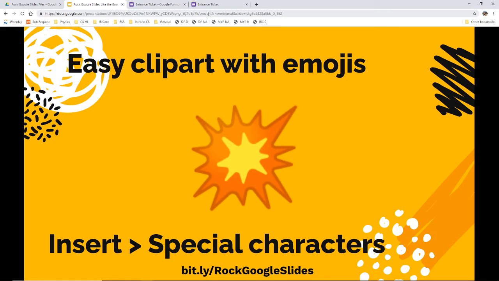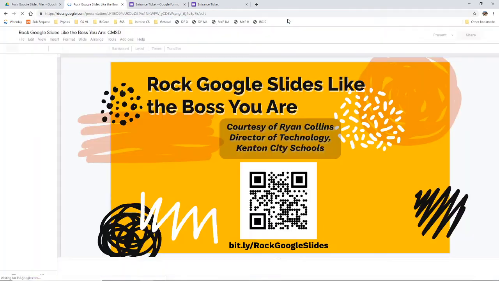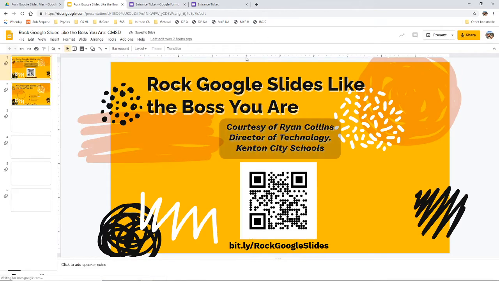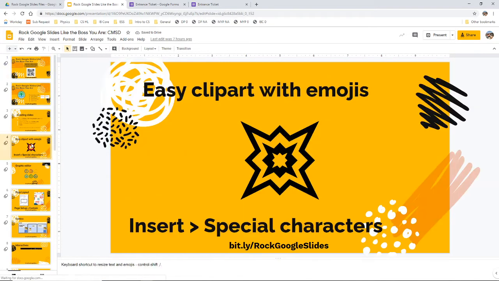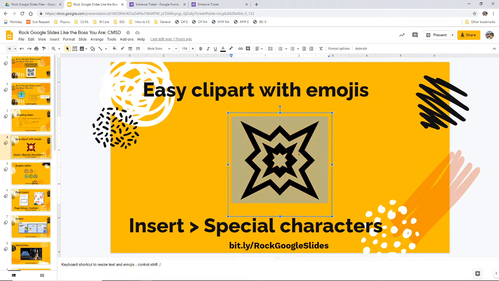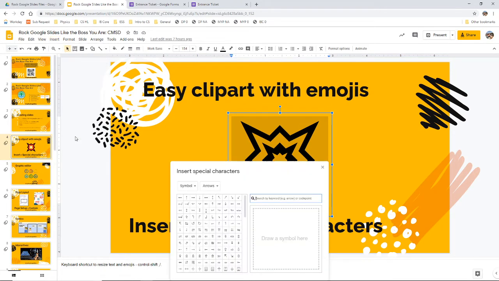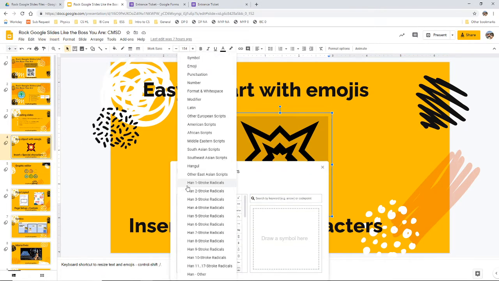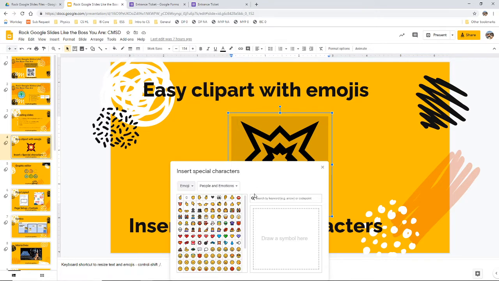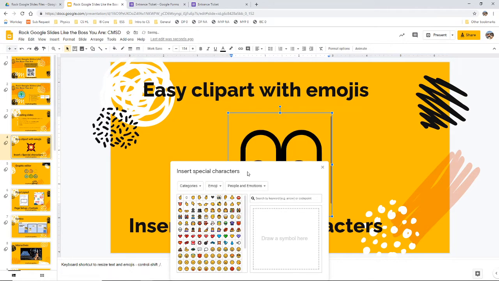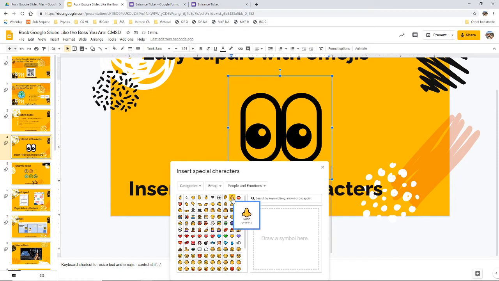So you see right here, this is the URL bar that I was talking about. Right now I'm in presentation mode, and you can tell because it says present up there. So if I go to an editing mode, now I can go into that slide. I can select this text, it's an emoji, and I can go to Insert, Special Characters, and instead of symbol, I want to select emoji, and I can get some eyeballs here and maybe a nose.